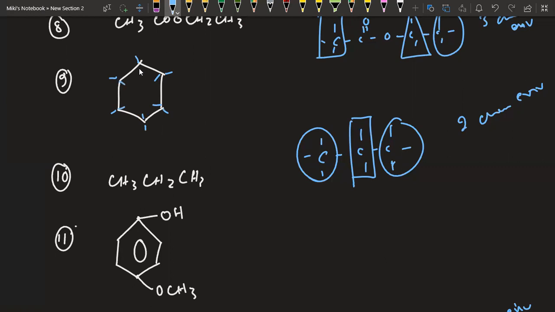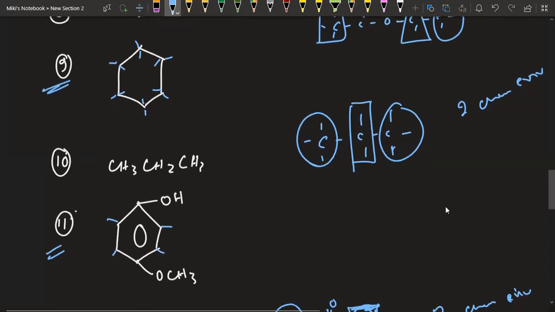Now it's your duty to find how many environments are there. It's your homework, okay? You have to do it. Similarly, also see, this is benzene, and each carbon has what? Imaginary hydrogen. Here is also your duty to find how many environments are there. Number 9 and number 11 are your homework, to find how many environments they have. Remember to do it.